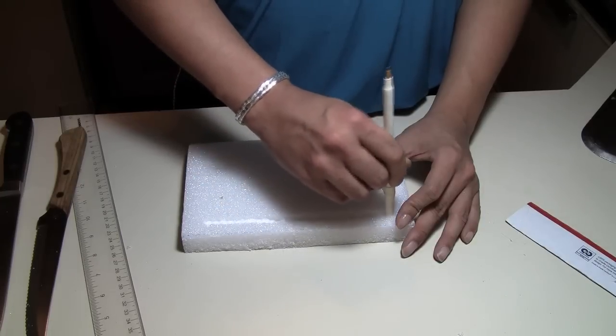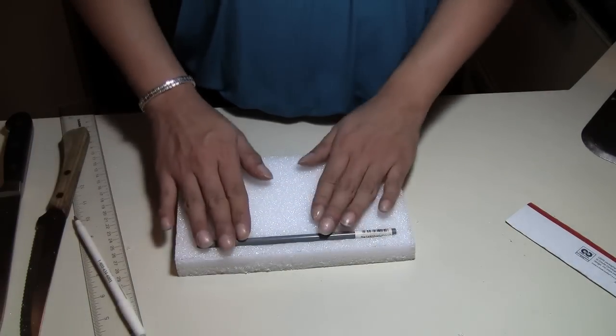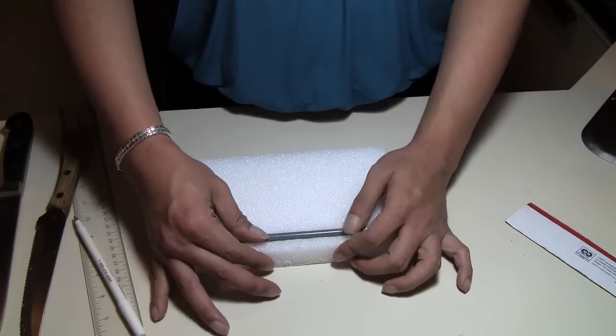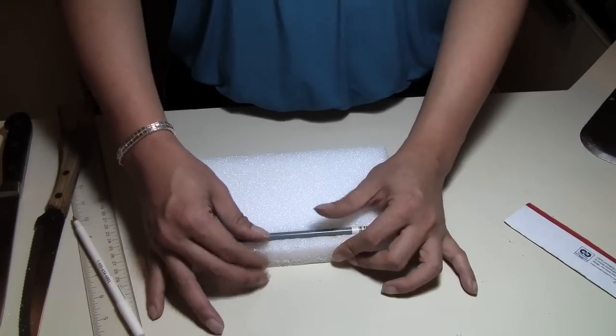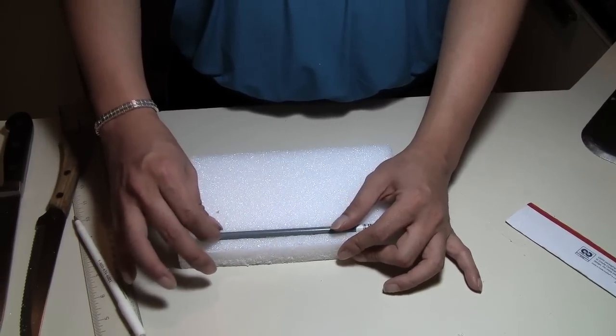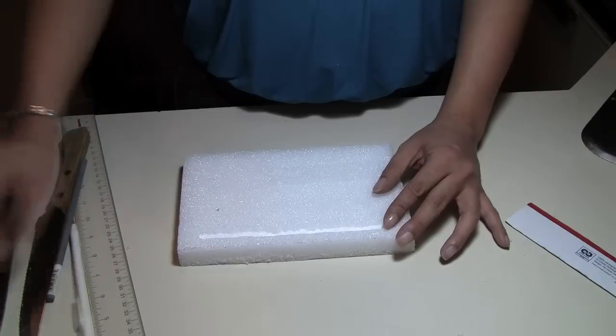And then just smooth out the bottom by using the end tip of a ball pen. And then I'm going to use the pencil once again and roll that. Now by rolling it, this is going to smooth out the side walls of that well. And then make sure that you can easily fish it out, which is perfect.